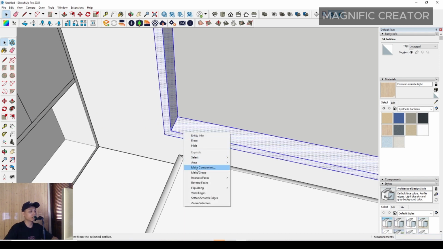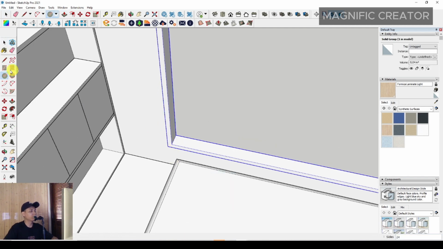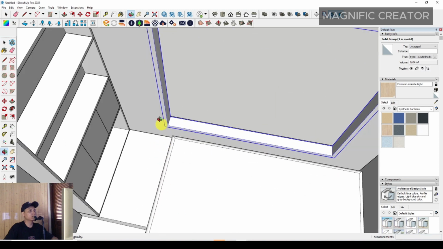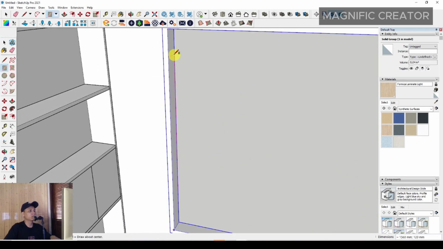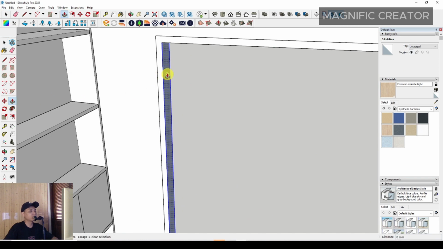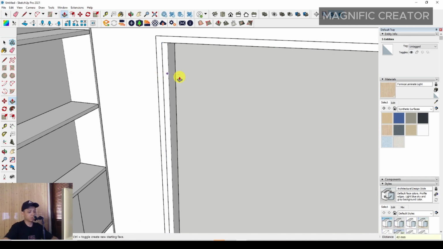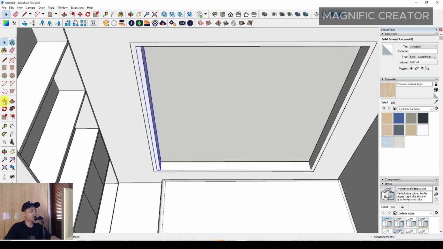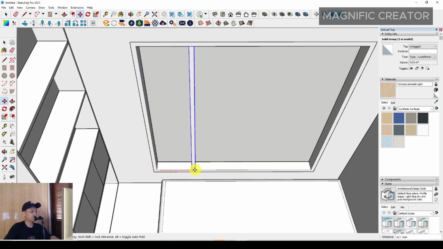Then you have to make it a group, and then you can make another frame right here with a rectangle, and then you have to push it to the right side around 40 millimeter also, and then you can make it a group, and after that you can move it to the right side. Maybe something like this.